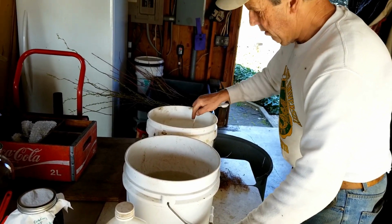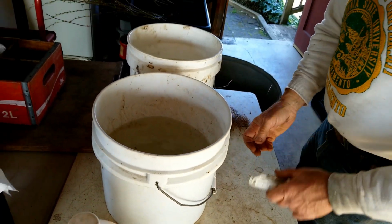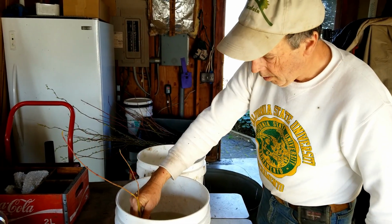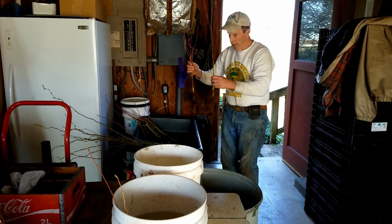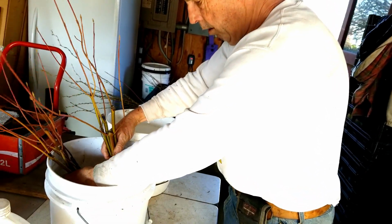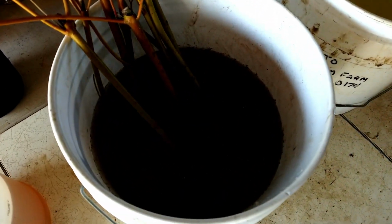We're just going to make sure we stir it around again. Doesn't look like there's anything in there. No, it dissolves. It's pretty dilute, but it's enough for the plants. And so this one bucket here, we're going to put all of our dogwoods into it. We can pack these guys pretty close. We're going to make sure that all of the seedlings in here, we can pack them in pretty close, but the objective here is to make enough mix that it's covering the entire root systems of these guys.